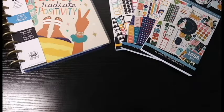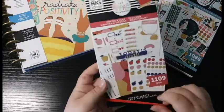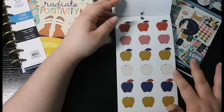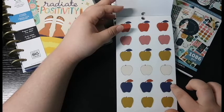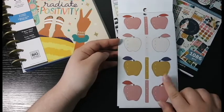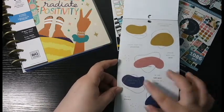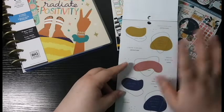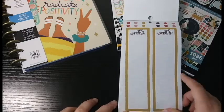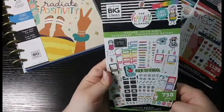The last three sticker books are all teacher-themed, but I thought they could still be used by a student. The first is the Fresh Start Teacher Sticker Book. I really like the colors — it's really pretty. I love the apple designs, even a blue apple, which is interesting. I love the apple checklists — that's so ingenious and cute. There are really nice quotes like "it's always impossible until it's done" and "find your happy" and "today is a good day to have a great day." I love the blob-shape sidebar stickers too.